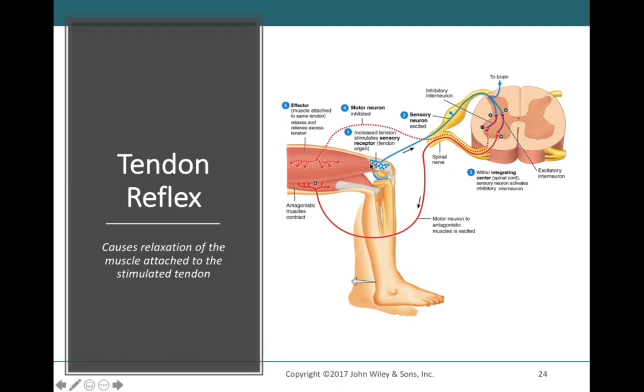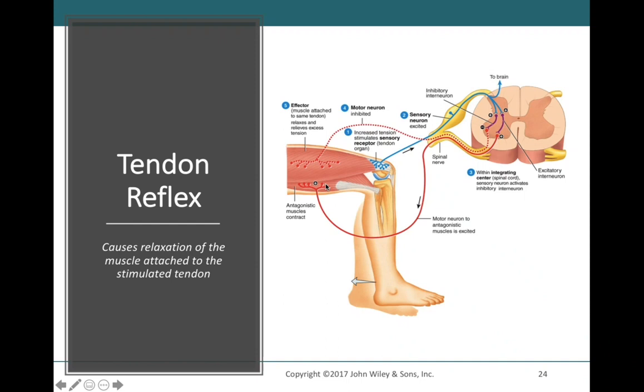So in this example, let's say we're trying to lift something very, very heavy. If we're stretching our tendon so much that it's potentially dangerous to our leg, and we're at risk of tearing this tendon, sensory neurons are going to take information to these interneurons to actually relax this quadriceps group and contract the hamstring group. So by relaxing the quadriceps group that's attached to the patellar tendon, that's going to prevent the additional stretching of this tendon. And this action will also be aided by the fact that we're actually contracting our antagonist hamstring group of muscles here as well.